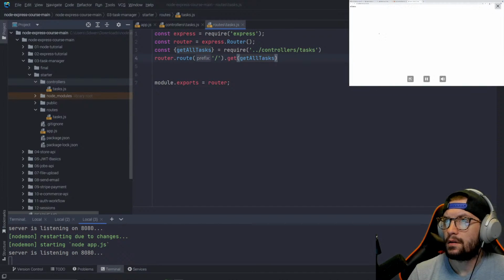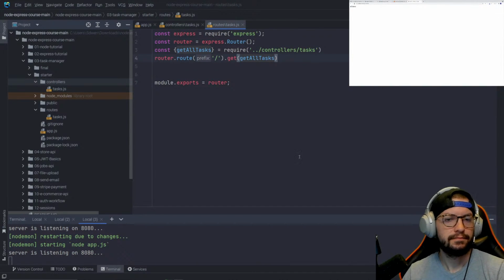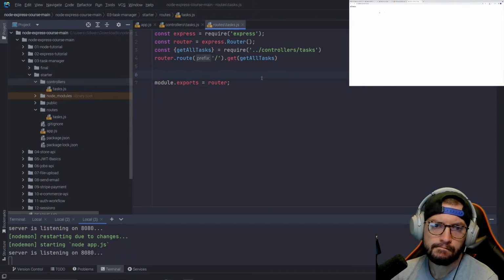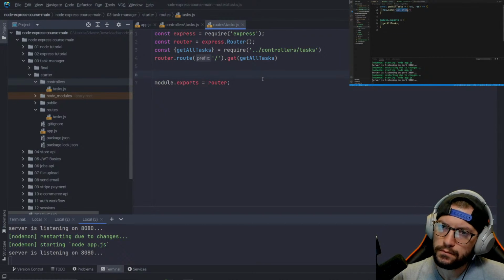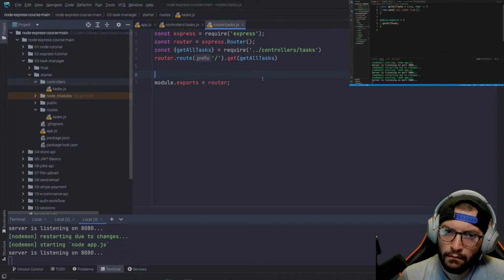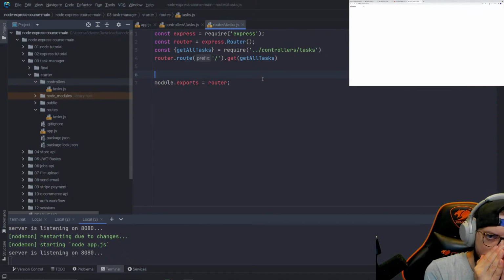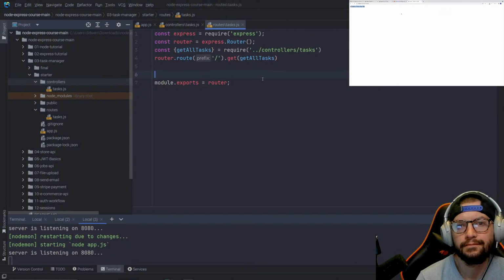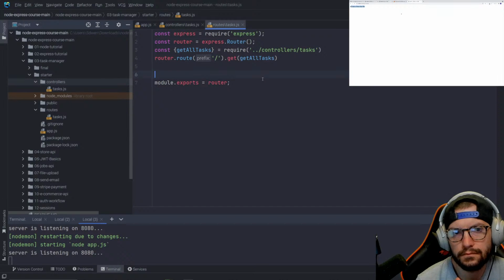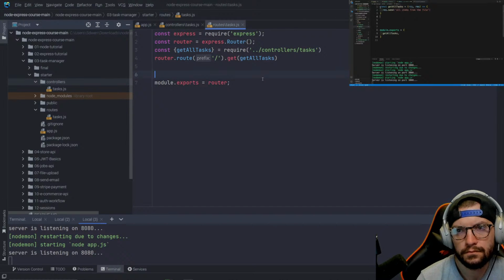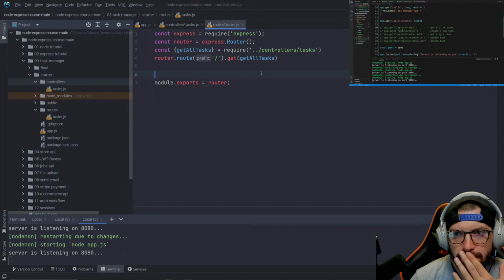And if I go back to my URL and if I can still see all items, then of course we are in good shape. And let me just test it out where I'll change this around and I'll say all items from the file. And then if we go back, yep, we still have the correct result. And with this in place, now we can set up the same basic structure for the rest of the routes as well. Beautiful.